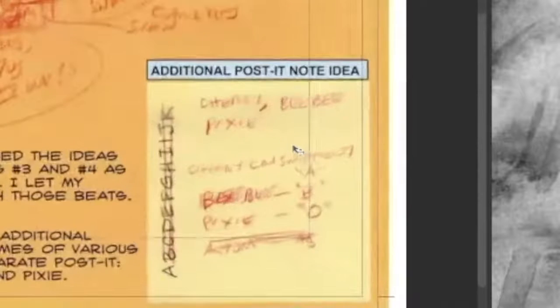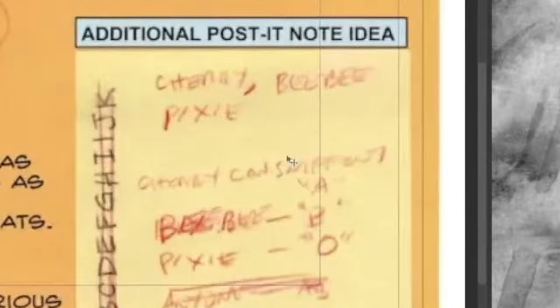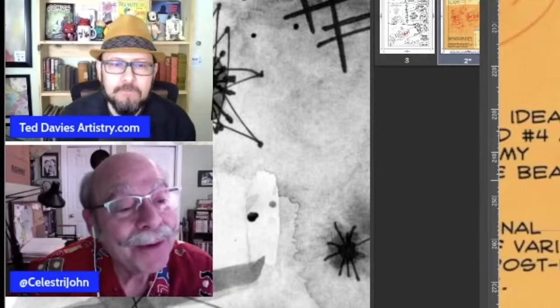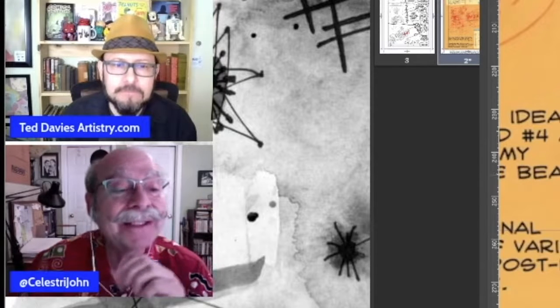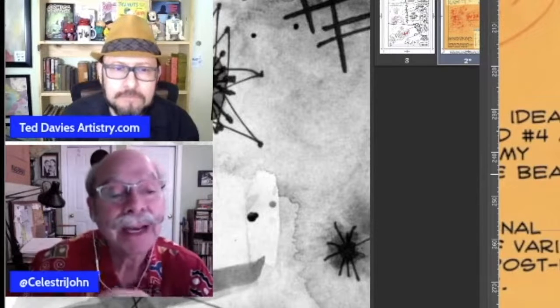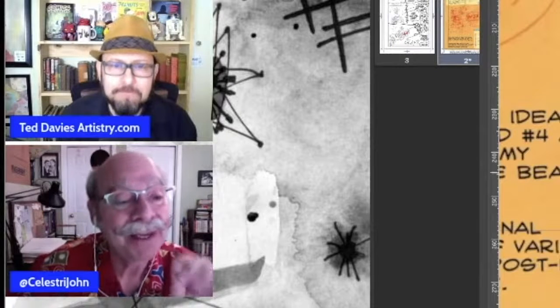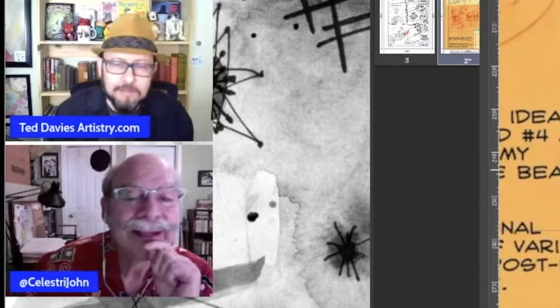And let me roll this up a little bit here. And this is a fascinating idea: Cherry can sniff out blood type A, BB can sniff out type B, and Pixie can sniff out O. So those are the gals that are going outside to get a victim. And it's not just, we're going to get a mark. It has to be a specific victim. That makes the story even deeper. And it's very subtle, but I understand that.